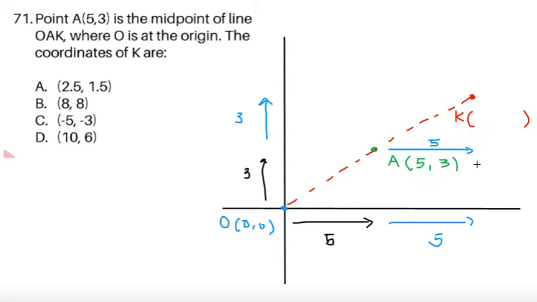Now, moving 5 units to the right, we're going to add 5 to the value of x. Again, we're going towards the positive x direction. So 5 here is the abscissa, or the x-coordinate of A. So I'm just going to add 5 to it, and I'll end up with 10. And then for the ordinate, or the y-coordinate of this point, I'm going to add 3, since I'm moving up, again going towards the positive y direction. So I'm going to add 3 to this 3. So it's going to give me 6. So I should get that the coordinates of the point K is going to be (10, 6). And this corresponds to choice D.